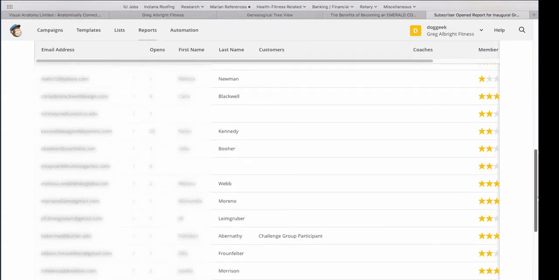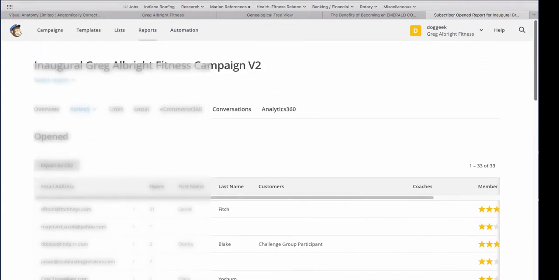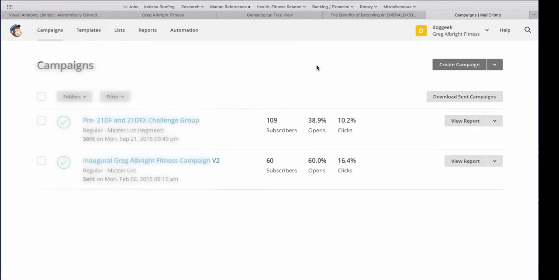And this is important because if you want to do any targeted marketing to people who are interested and who have opened the email, that's where segments and groups start coming into play. And it's a very, very powerful technological piece of this software that can be utilized over time. And there's a lot of other things that you can look at. But that covers my tutorial on the basics of creating an email campaign.